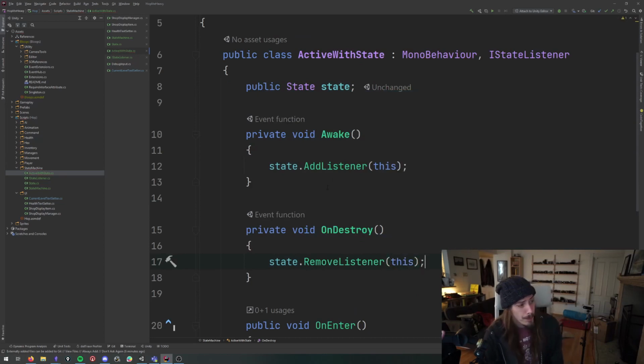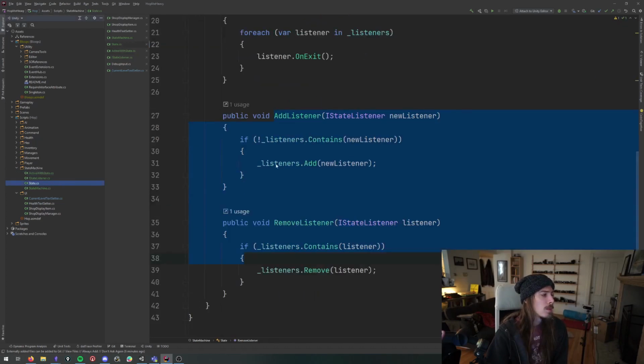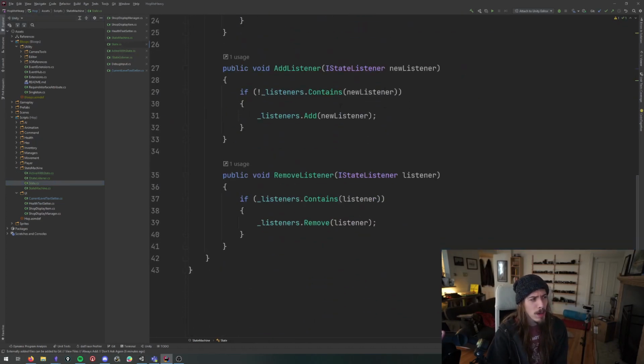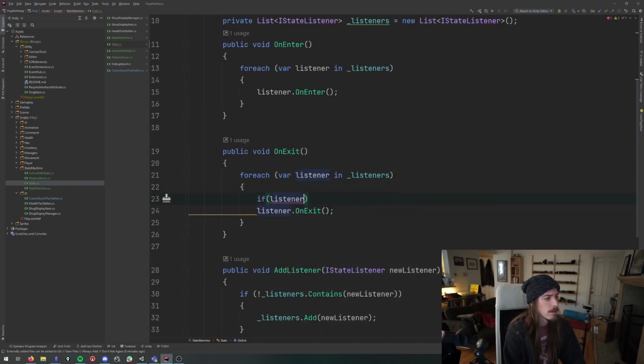So, tricky thing is that these states are scriptable objects, which means they're not going to get reset or changed. They're going to have these listeners as we go from scene to scene to scene. So this object could get destroyed when we unload or go to a new scene or for some other reason, and then the state's going to do an on exit or something, and it's going to say, hey, listeners, check yourself before you wreck yourself. And it's going to be null. We're going to get a null reference exception. So because we're using scriptable objects, we really want to be sure that, you know, if listener is not null.